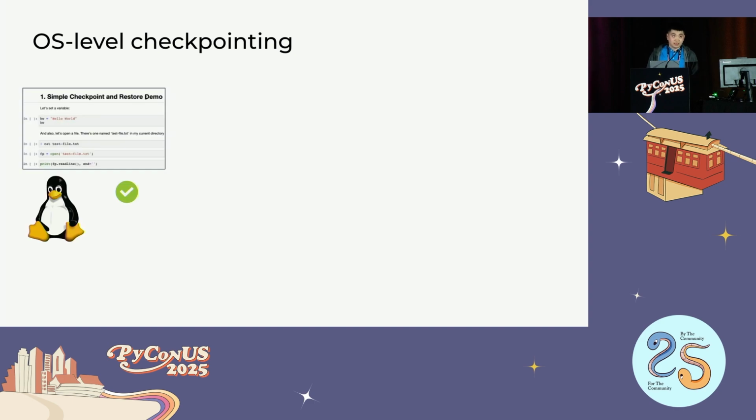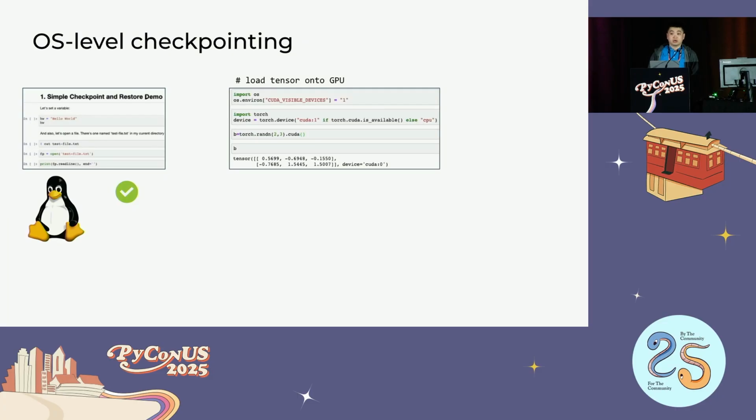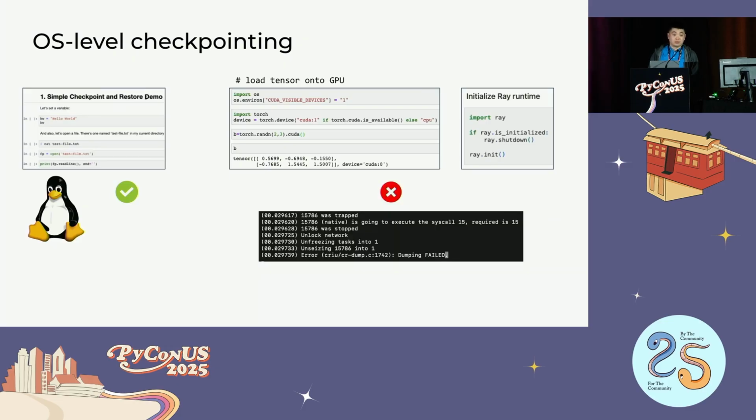But the issue with this is that the approach isn't very generalizable. In their demo, the researchers showed the checkpointing system working on a very simple notebook in which they declared some string variables, read some files, printed some stuff, etc. on a Linux machine, where, as expected, it works. But if we move to more complex notebooks where, say, users load data onto GPUs or invoke multiprocessing libraries, this is where CRIU fails. If you try to dump a notebook session containing these things with CRIU, it's just going to straight up tell you that it doesn't work. Similarly, as the name suggests, it doesn't work on other platforms like Windows or Mac.